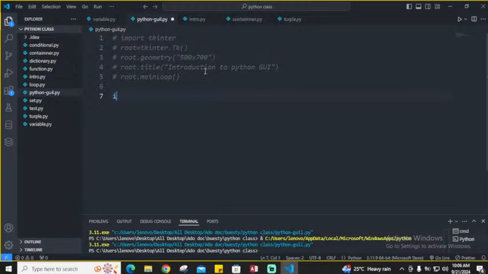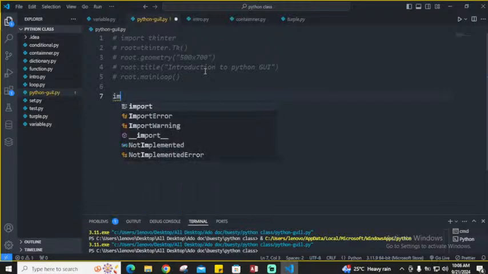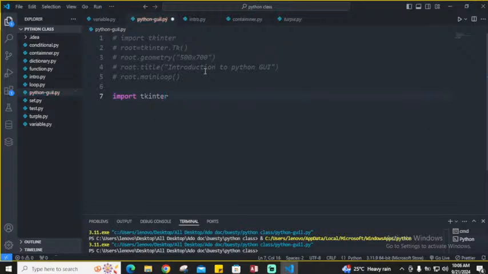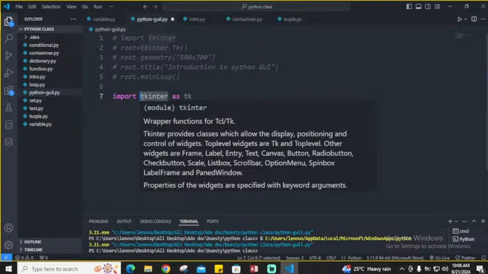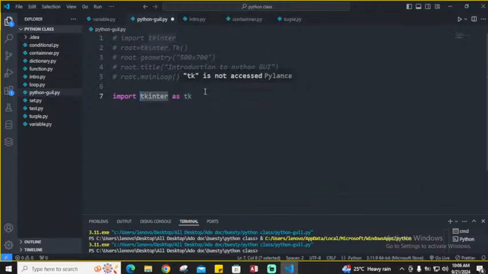If I say import tkinter as any name, but what professionals use is tk. If I say import tkinter as tk, now look at the name alias. Name alias means instead of calling tkinter, I can just call tk. You can see in this example, I had to call tkinter before I call this Tk. This Tk here is a method.